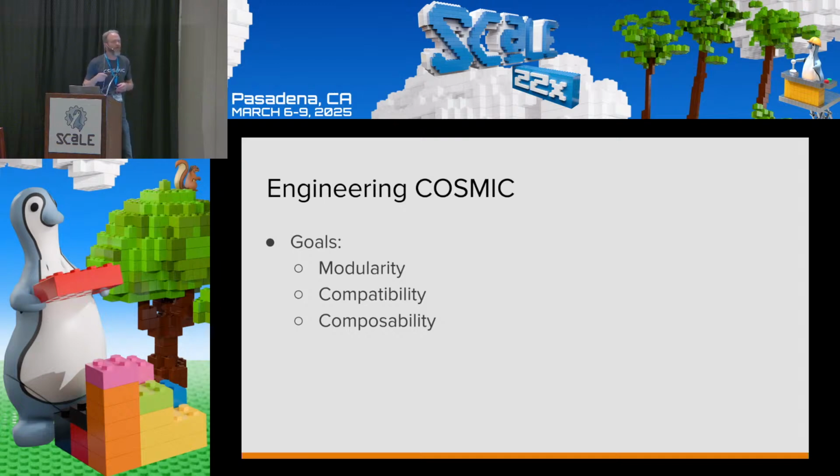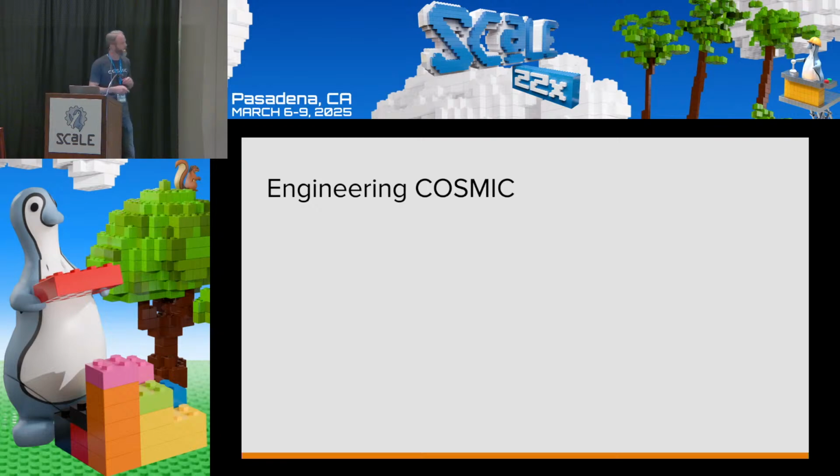Compatible in that we work very hard to work with upstream and on Wayland protocols and XDG and freedesktop to ensure that the things that we're doing are compatible across Linux desktops. And composable in that you can put each one of these pieces together, and our settings system is in a nice tiered text files format that's very easy to use and very easy to develop, and you can compose a desktop from all of these pieces, all the way up to a full desktop environment like normal KDE.